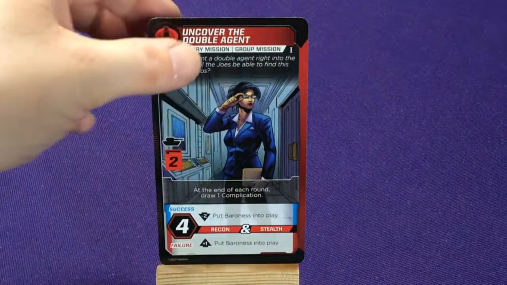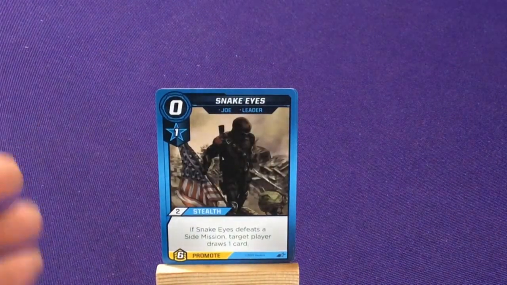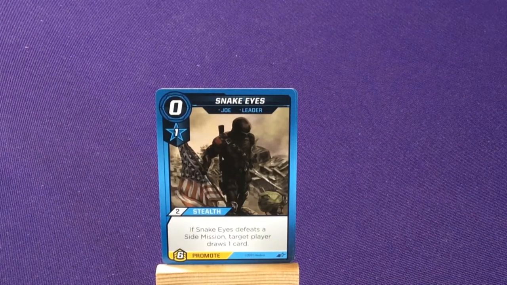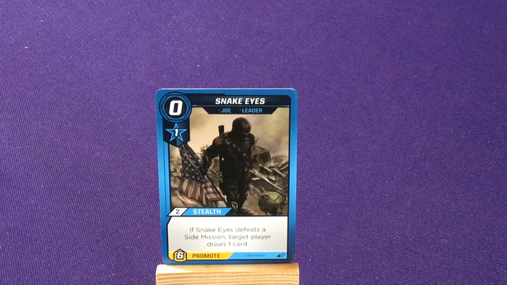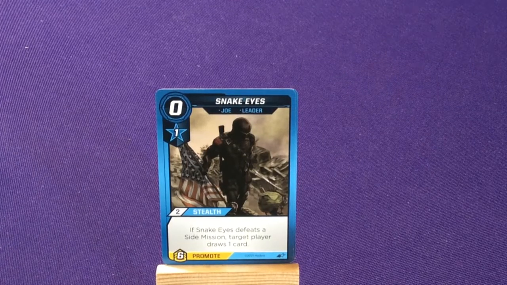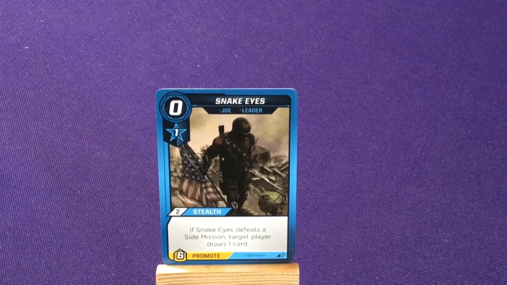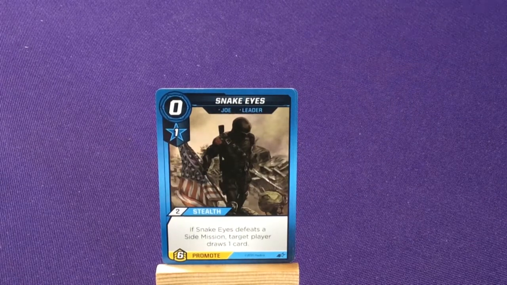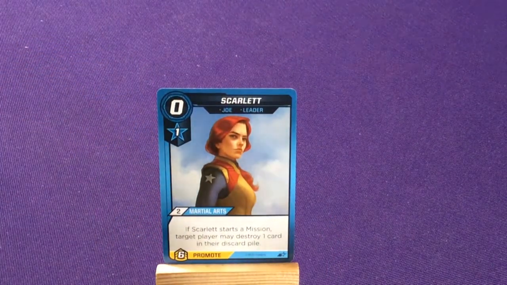So if we looked at our second character, we have Snake Eyes, who has stealth. So if I brought Snake Eyes to that mission, I would get to roll 2 dice for him. And then any Joe that doesn't match one of those icons always gets to roll at least 1 die. So every Joe is always worth at least 1. And then various other cards will make them a little bit better. Just try to see if I can find one that does that quick. But yeah, so there's some different things there. Alright. So that's kind of the gist of how that works.